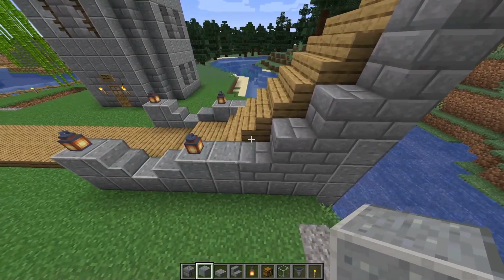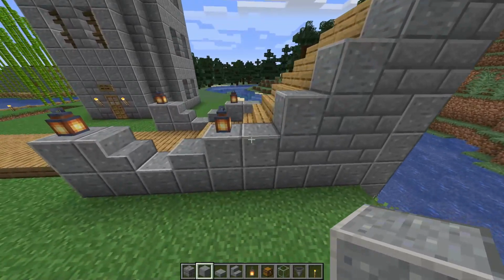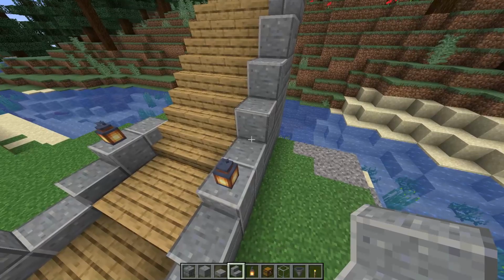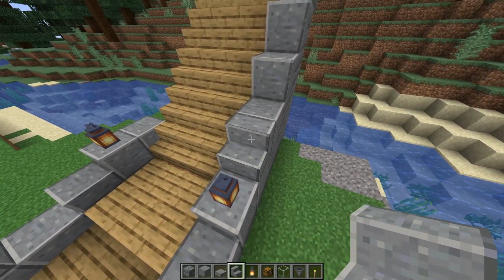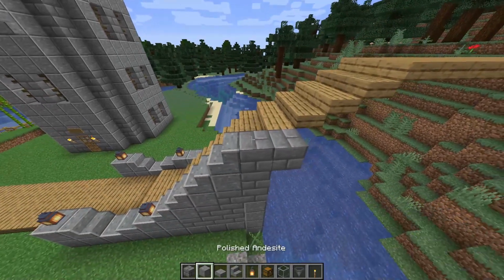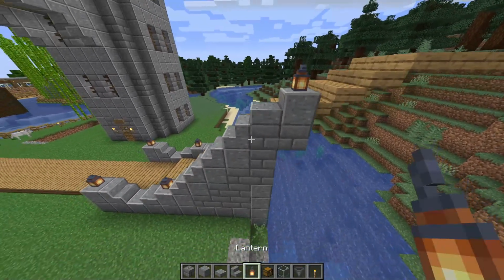And then what we're going to do three diagonal, one, two, three, with the andesite. And then next to this lantern, we're going to get polished andesite stairs out and do one, two, three, four, in line with that. And then we're going to put a slab right there, a full block on top of that one, with a lantern on top of it.